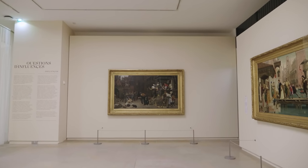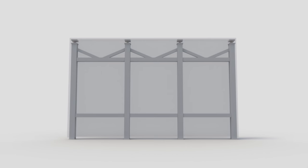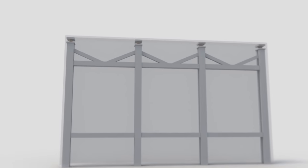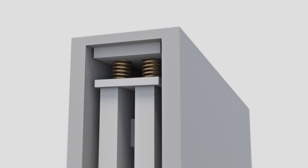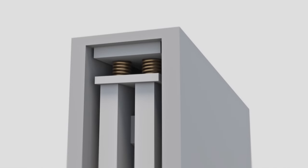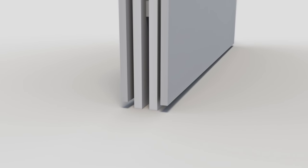We were inspired by constructions in zones of seismic activity, such as Italy or Japan, where they have buildings on springs. At first glance, these picture hangers look like conventional walls. But in fact, if you dig deep, there's much more. Inside, a complex structure equipped with springs at the top. Above, a hull which rests on the springs. It's the internal structure that moves and absorbs the vibrations.